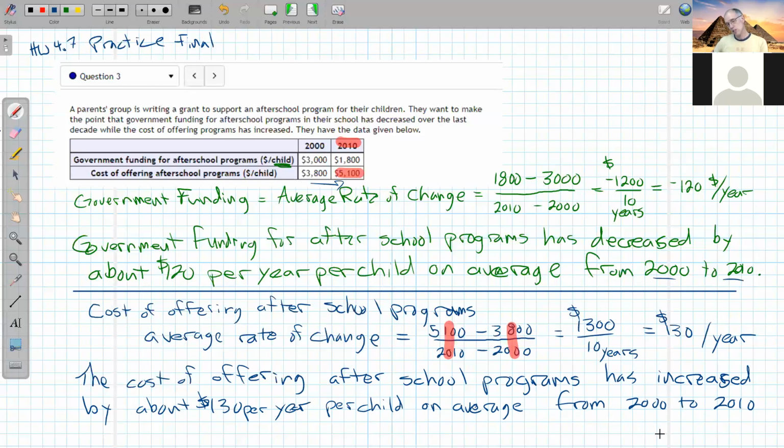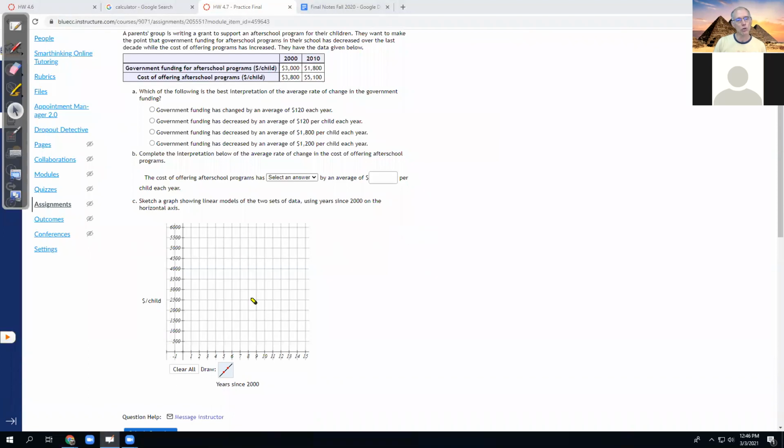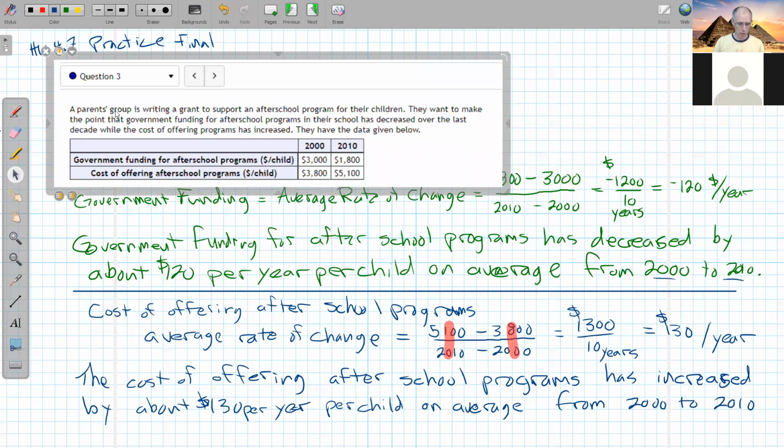Exactly. I'm going to take this one a step farther than was actually asked. We were asked to make a couple of statements about it, and then we were asked to graph the two of them using years after 2000. So that's pretty straightforward. We have 2 points to graph there, so I'm not going to bother going over that at the moment. But since they're having us graph lines, we should be able to find the equations for those lines. So I'm just going to remind you how to do an equation for a line given information like this. I'm just going to recopy this to a new page because I am totally out of room.